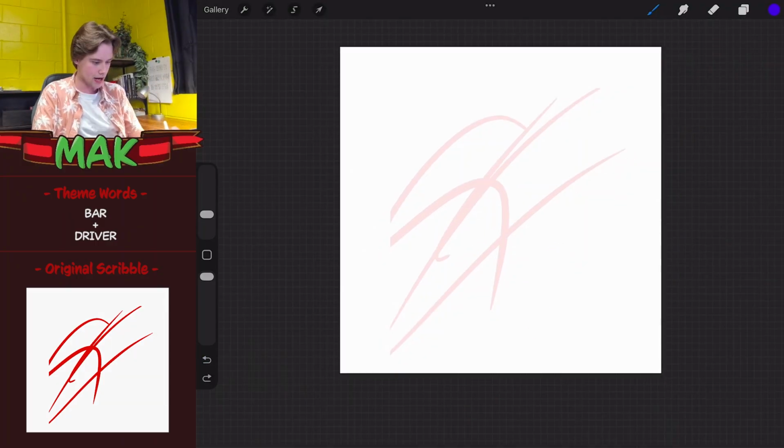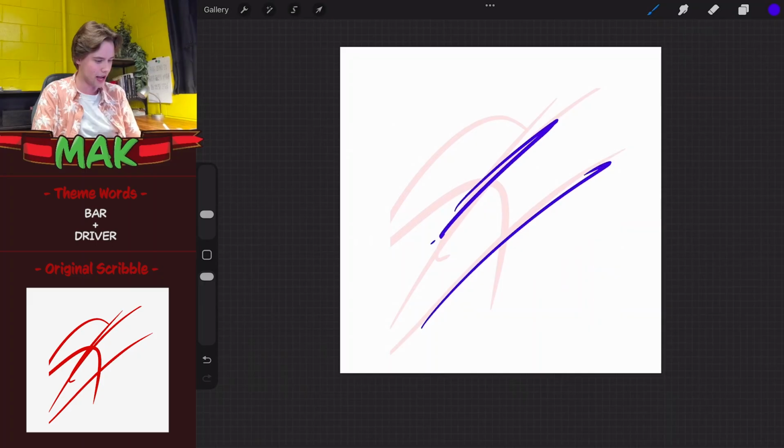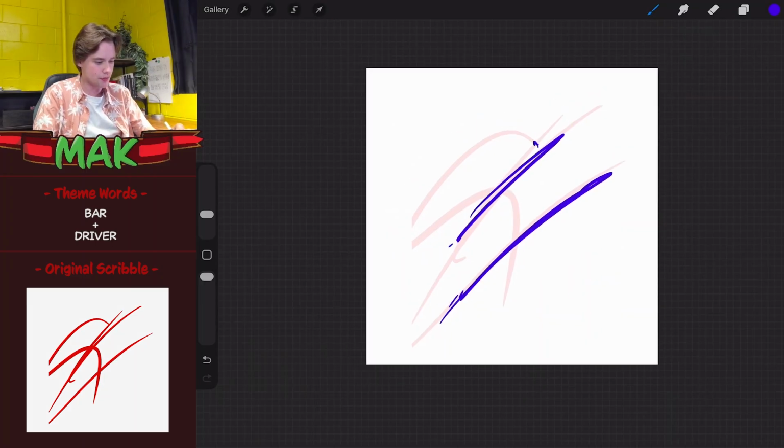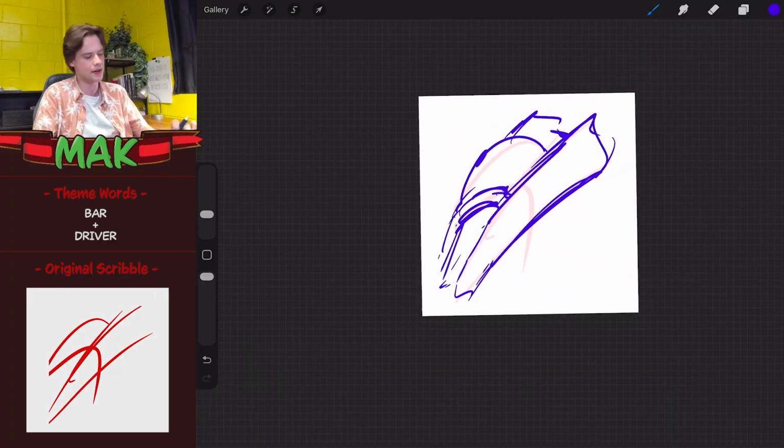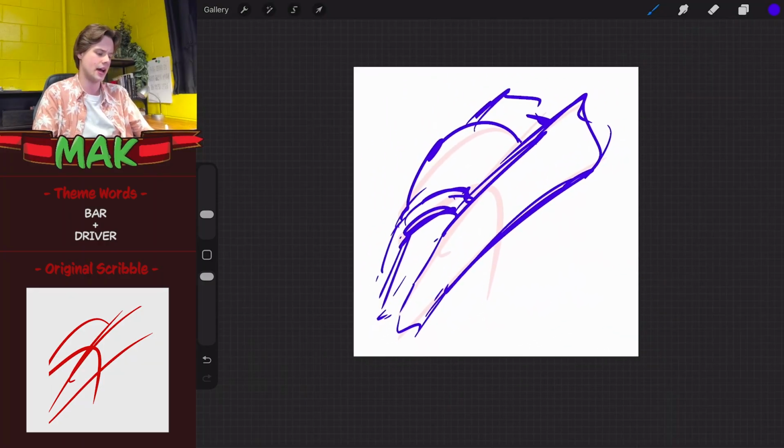Blue sketch over. So I'm seeing some kind of line movement there. So let's start with the motion lines that I'm seeing going on. I'm seeing this, that. It kind of spikes down here. It goes up here. Maybe there's something back here to kind of balance that out. And something's coming down here. I don't know what that is.